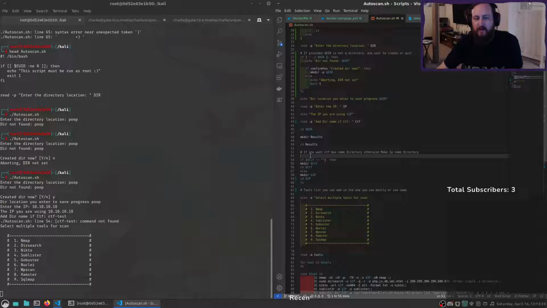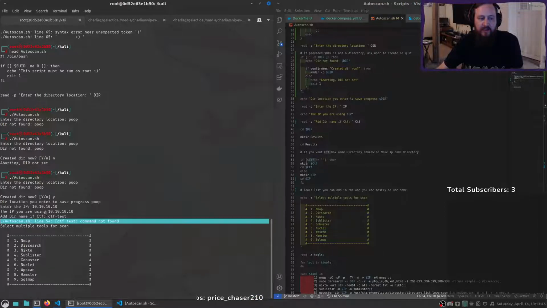So what we see here is on line 54, you're trying to check for this. What is our error here? If I give the CTF name on line 44, then it will make the CTF box name. Otherwise, I want to skip that condition and just make the directory with the IP I previously gave it.